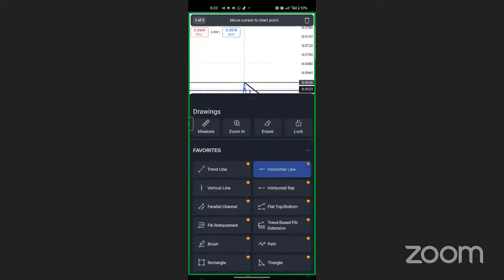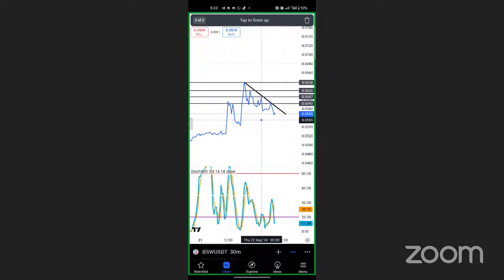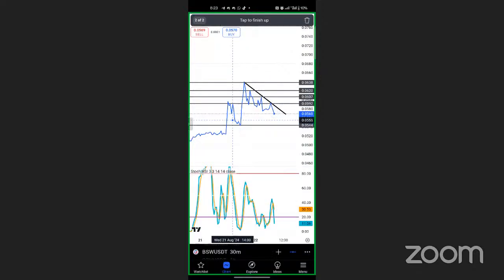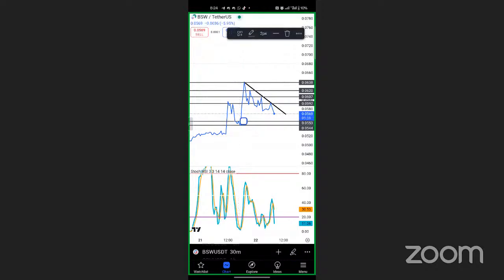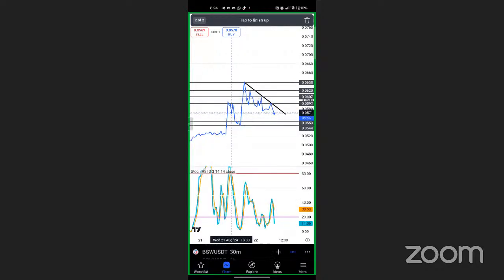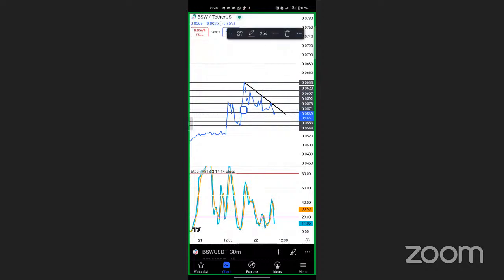Now, whenever there is a V, I'm simplifying trading for you. From the current price, the lowest price is this one. So I draw the line. From the current price, above this line, there is a V here. I draw the line. Those of you who are finding it difficult, look for this one. It is here. Above that line, there is this one here. So I can draw as many as I want. There is no limit.